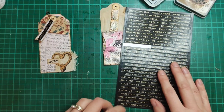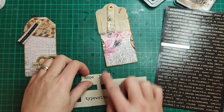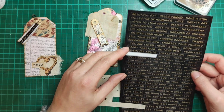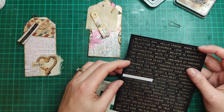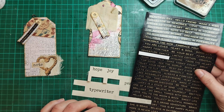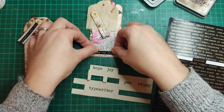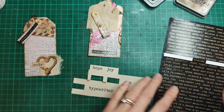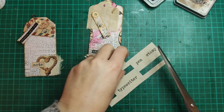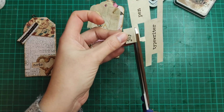Okay, so I'm going to use possibly some words from here. I've also got some of the words from my kit that I've been using in the journal, and I might go opposite to this. So I'm going to use one of these on the actual tag and then these on here. So what have we got? Be true, believe in yourself, love, make a wish, beautiful day. You are loved, happy together, from the heart. From the heart's quite nice. And that fits lovely down the bottom as well. So that's going to go down the bottom. And then from the heart, we're going to have joy, I think, because we hopefully have joy in our hearts.